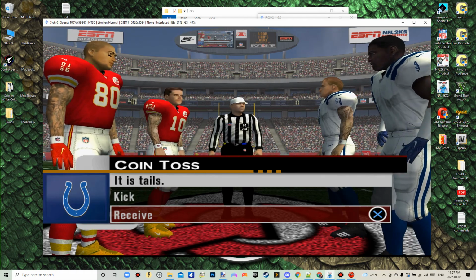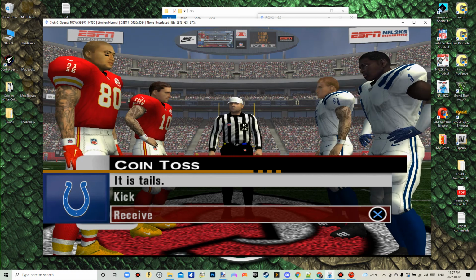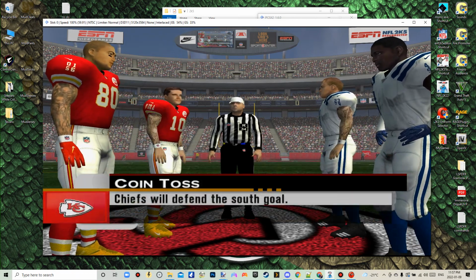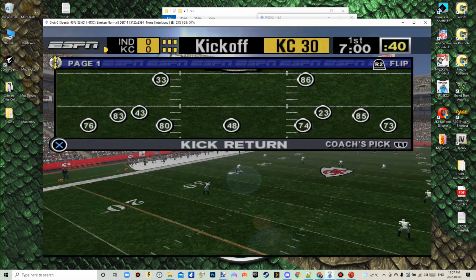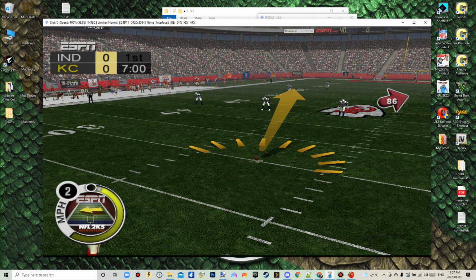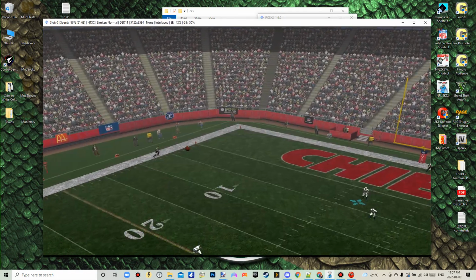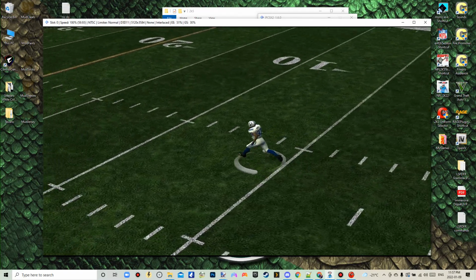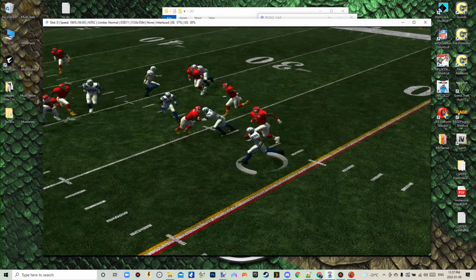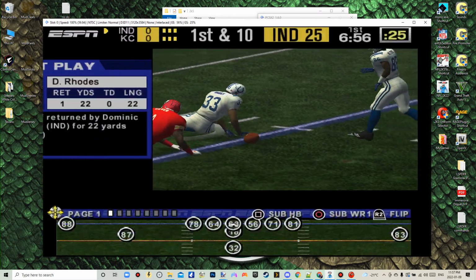Alright, and our fonts are screwed up, but we gotta do the work around here. I usually do it on the kickoff. But anyways, as you can see, those are the uniforms that we selected. And then you just hit F10 to cycle for the fonts. And of course that one.